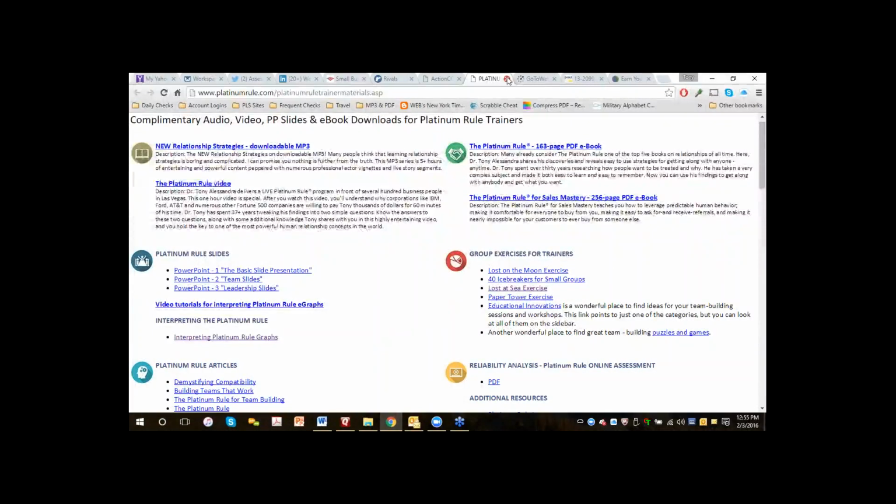Great exercises. Anybody who's taken their clients through DISC and wants to take them a little bit further, this would be a great thing to do, a couple of interesting exercises. I told you about the jigsaw puzzle. The Lost at Sea exercise is very, very good. The paper towel exercise is where they have to build something. So they're different things. The jigsaw puzzle is sort of mental and physical. The Lost at Sea is more mental. The paper towel is very physical, where they have to build things. You can give them time limits so that there's stress.